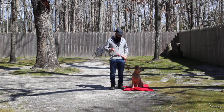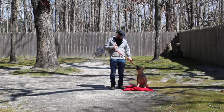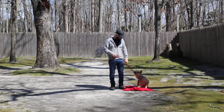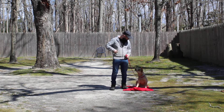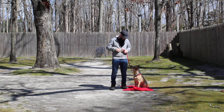Brandon's using a standard six-foot web training leash. He keeps the bulk of that leash folded neatly in his right hand, which leaves his left hand free to make any correction. The correction we give here at school is a little tug and release on her training collar. We're going to introduce you to her training collar when she goes home tomorrow — how to use it and the obedience commands that we're using.